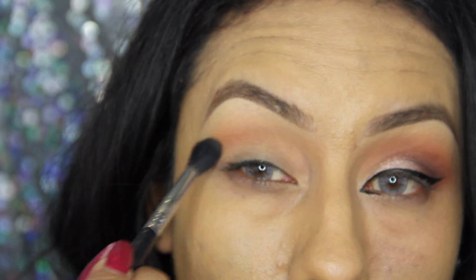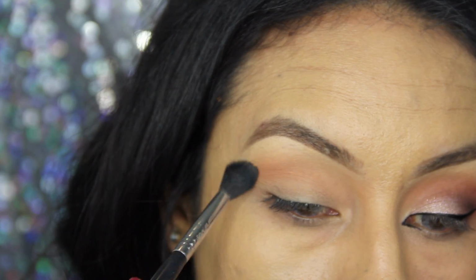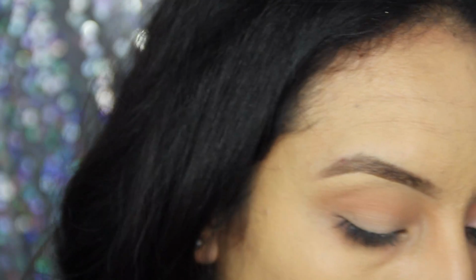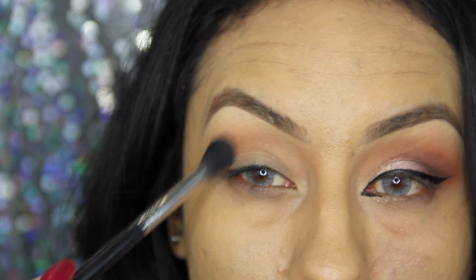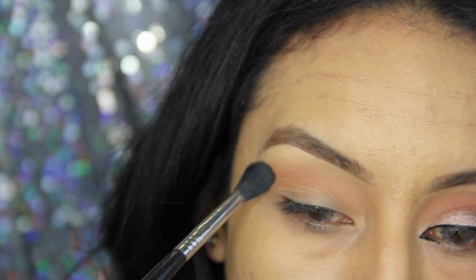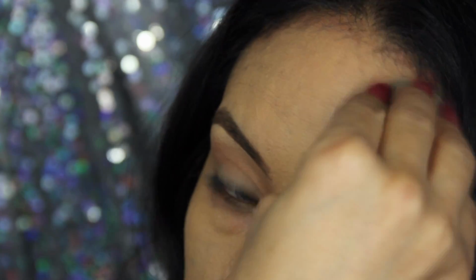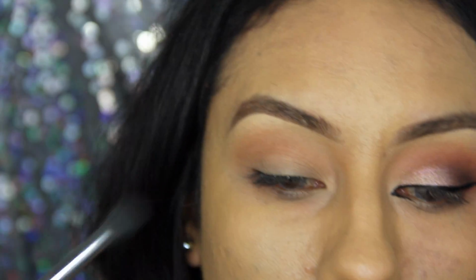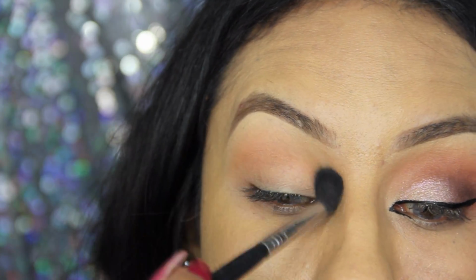Honestly, I feel like the color gets washed off sometimes because of the shade there. I have a large space between my lash line and my eyebrow. My foundation has creased already because I haven't set it, and I tend to frown quite a lot when I'm doing my makeup, and I shouldn't be frowning.